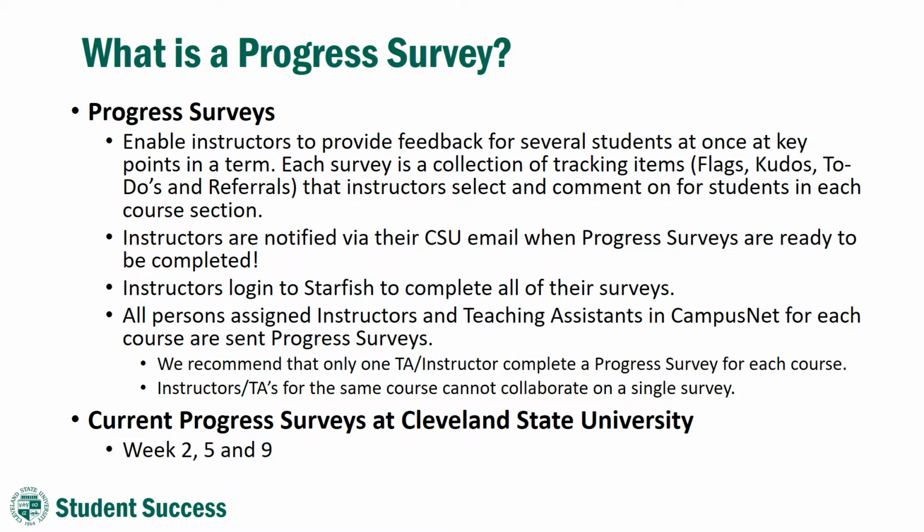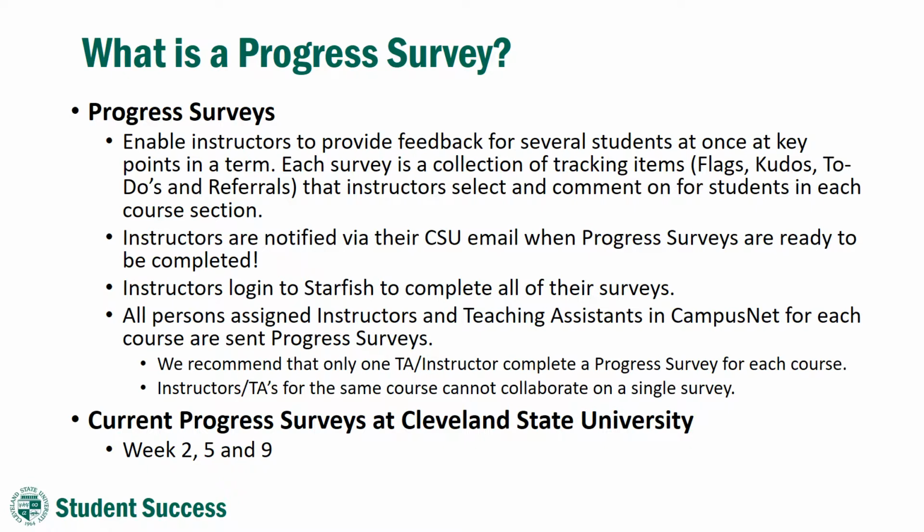What is a progress survey? A progress survey enables instructors to provide feedback for several students at once at key points in the term. Each survey is a collection of tracking items which include flags, kudos, to-dos, or referrals that instructors select and comment on for students in each course section.